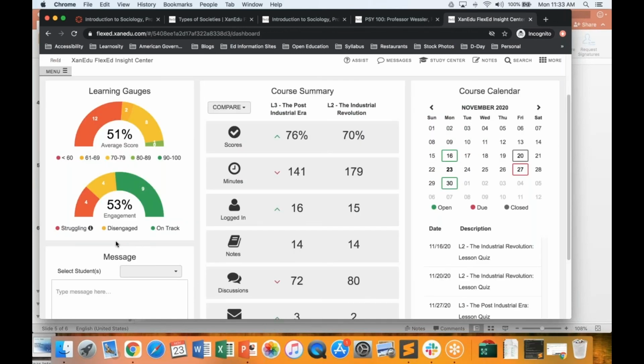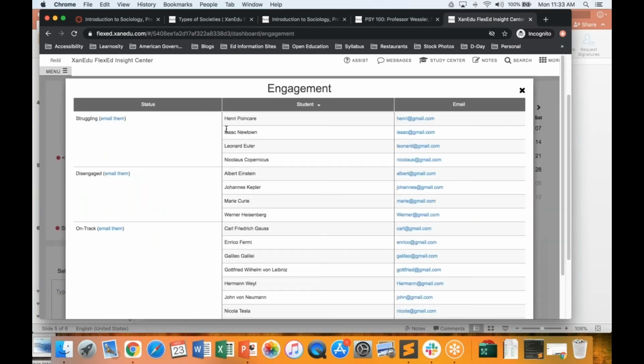The actionable piece of this. So we're also going to break down those students into our engagement dial, our engagement tracker. And students are going to be broken down into 3 cohorts. The first is on track, you're meeting the cut score. If you are off track, not meeting the cut score, you are either going to be struggling or disengaged. Struggling students are spending time with the material, but not doing well, whereas disengaged students are simply not engaged in the material. And I can open up my window here, and I can see those cohorts.